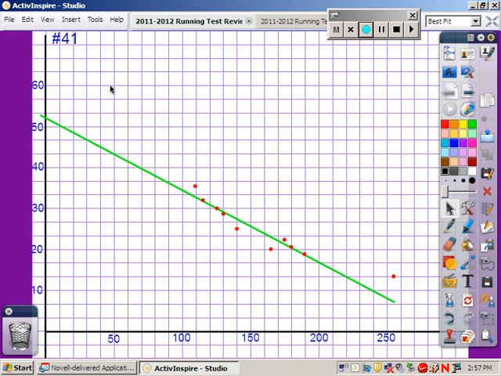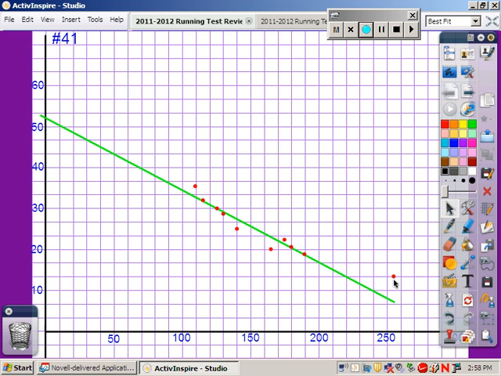Some key points to understand when you're doing this. If you notice, the distance between this point right here and these two from the line are basically about the same. We got a little bit off there, but basically they're pretty much the same distance on either side. And then this one over here, it's not too far away, but I'm going to consider that kind of an outlier point, different from the rest.